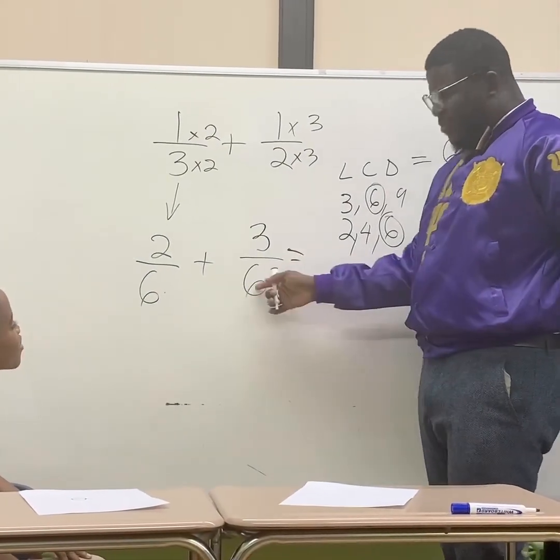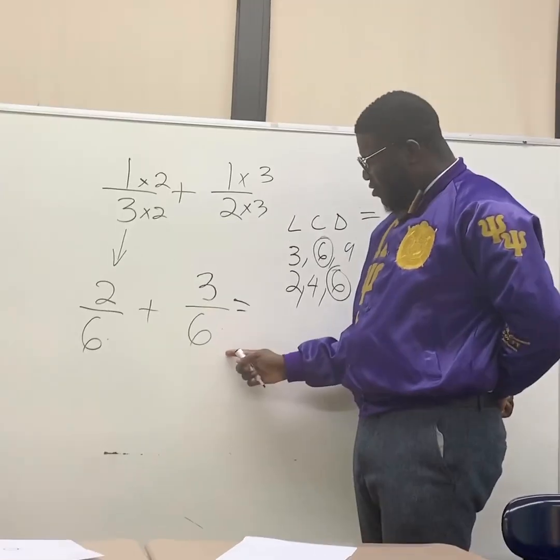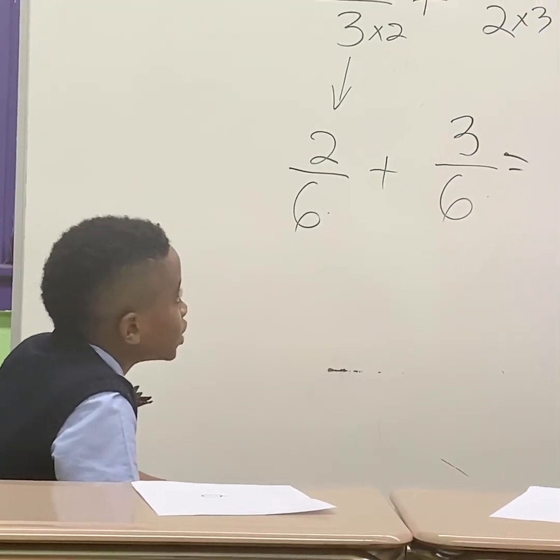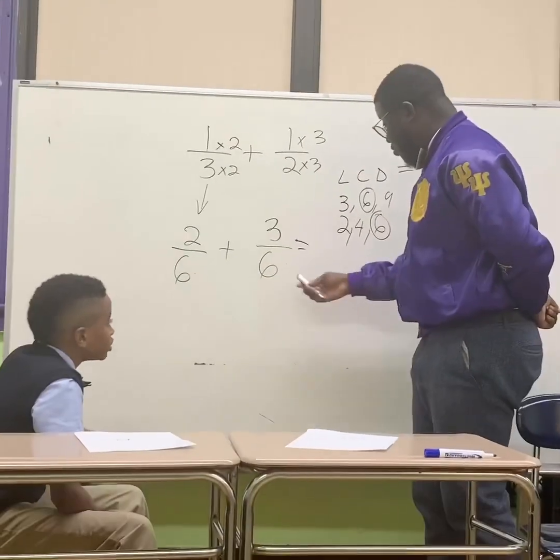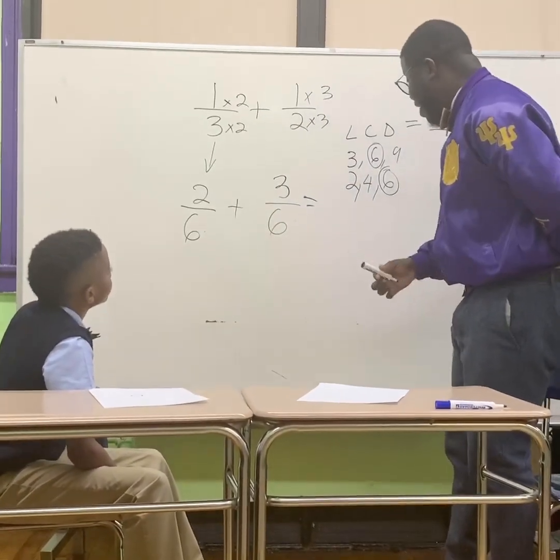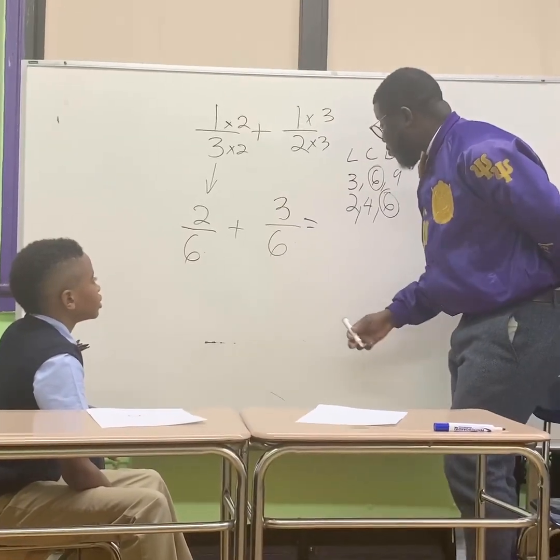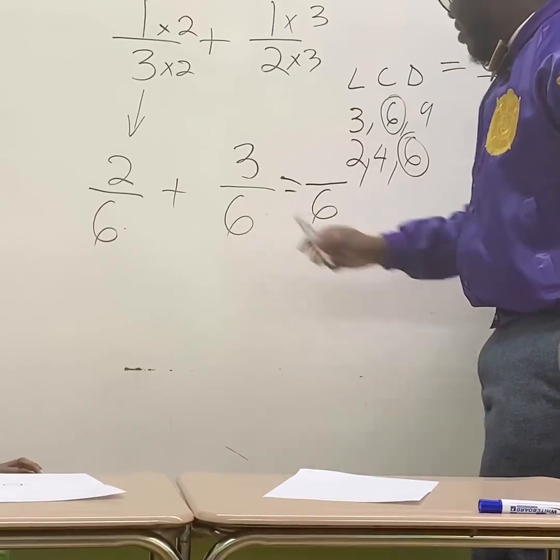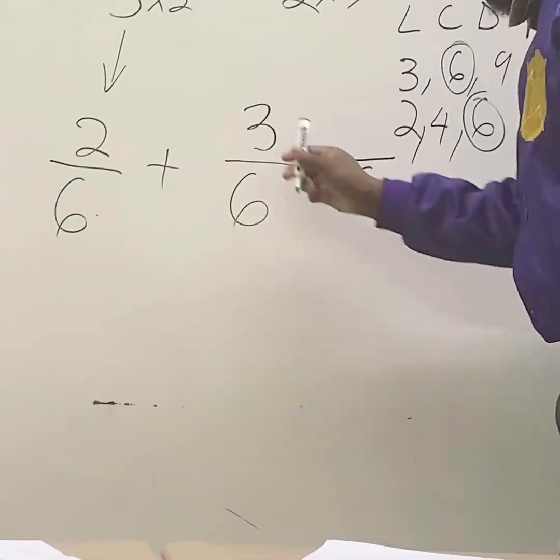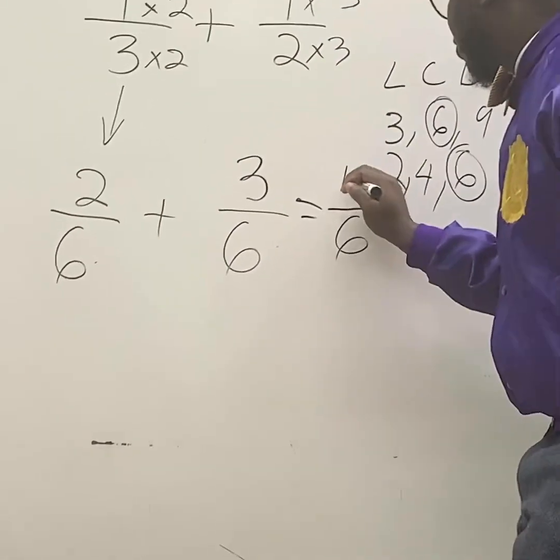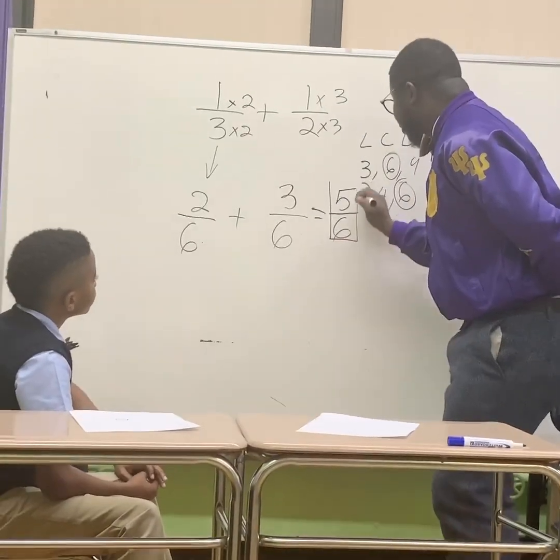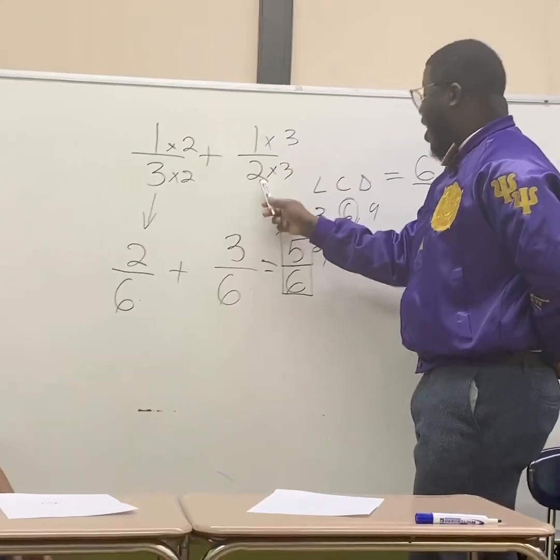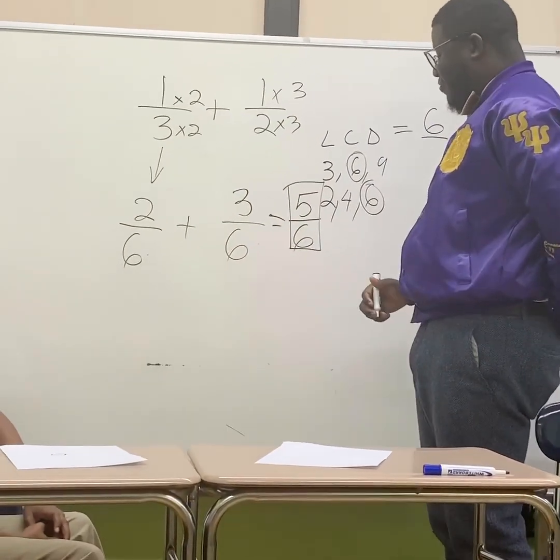Now, this brings me back to a familiar skill that I learned in what grade, Giovanni? You should have learned adding fractions in late third grade or fourth grade. So we learned how to add fractions with like denominators in the fourth grade. Since my denominators are the same, I keep those the same and simply add my numerators, 3 plus 2, which equals 5. So the sum of 1/3 and 1/2 is equal to 5/6.